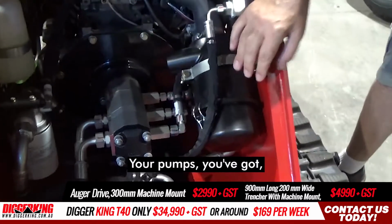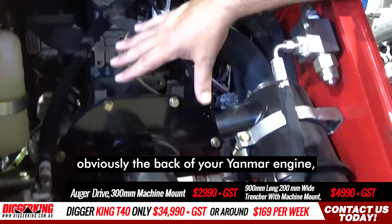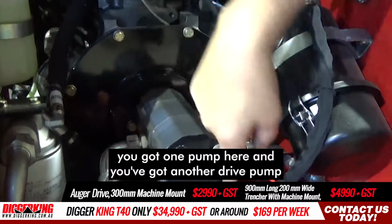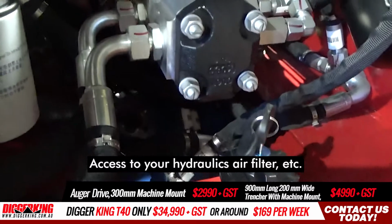Your pumps, if you look a little bit closer in here, obviously the back of your Yanmar engine, you've got one pump here and you've got another dry pump underneath, access to your hydraulics, air filter, etc.